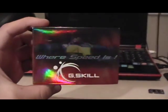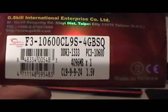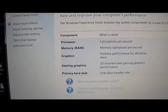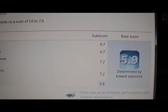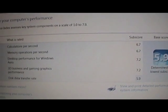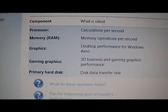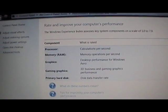Okay, and I just upgraded this thing to 6 gigabytes of DDR3 RAM. There's some info on it. Here's the Windows rating of the GX640. Now I just upgraded the RAM, but everything else is the same. If you give it 6 gigabytes, it'll be a 6.7, but out of stock it's a 5.9. And the hard disk got a 5.9, and that's the lowest out of everything. But for a laptop, that should be the highest you can get because it doesn't get faster than 7,200 RPM.